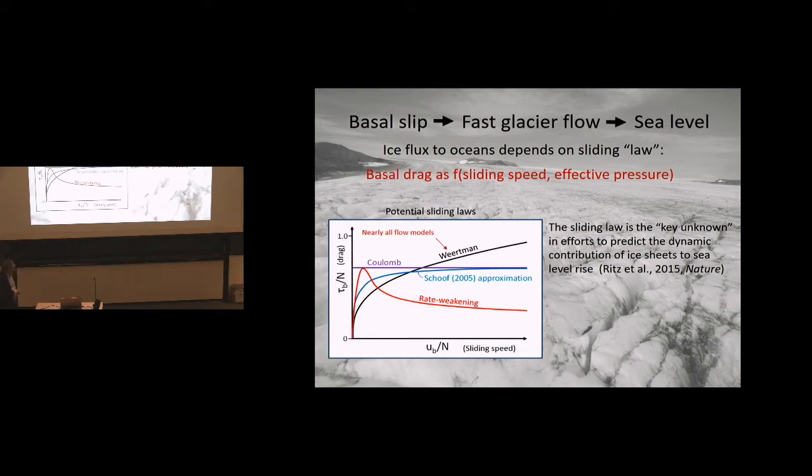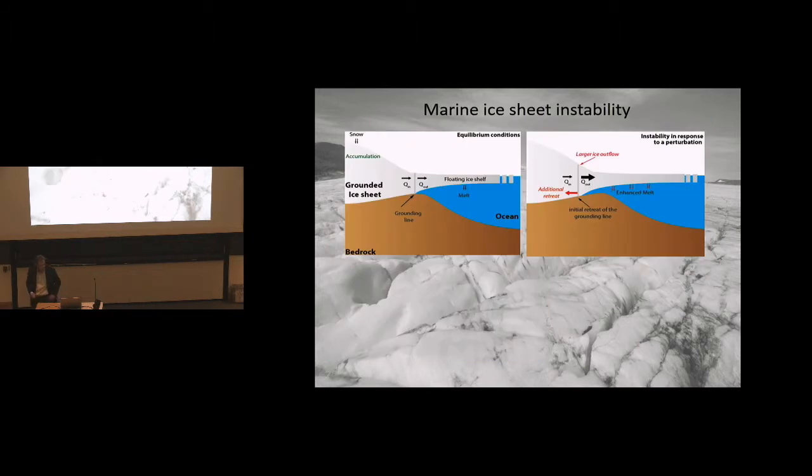However, a few big ice sheet modelers like Catherine Rees a few years ago looked at a pretty great diversity of sliding rules and found, unsurprisingly, that this was a really big unknown in efforts to model the dynamic contribution of ice sheets to sea level rise. And one of the reasons has to do with this very topical problem right now in glaciology, which is called the marine ice sheet instability.